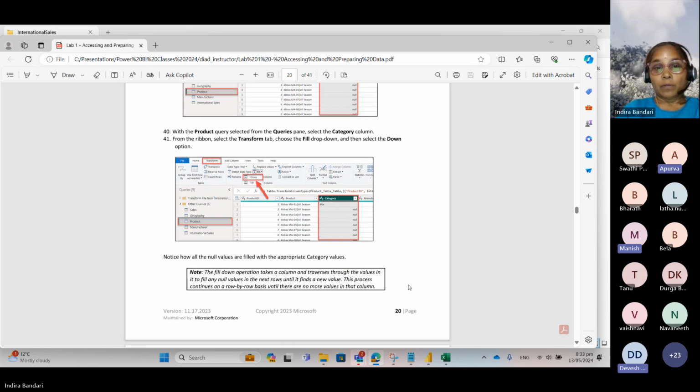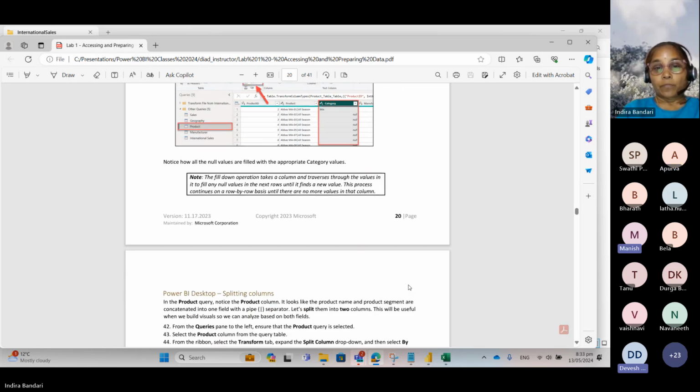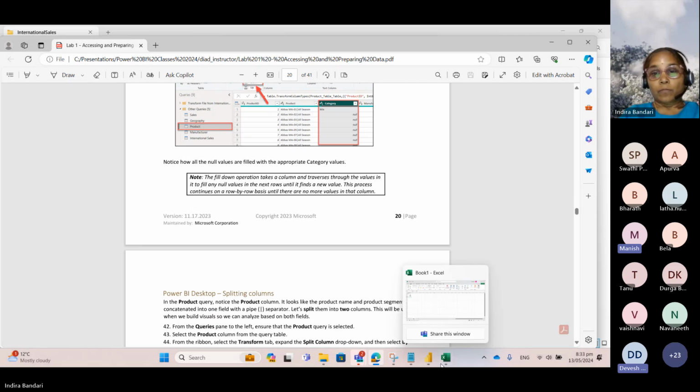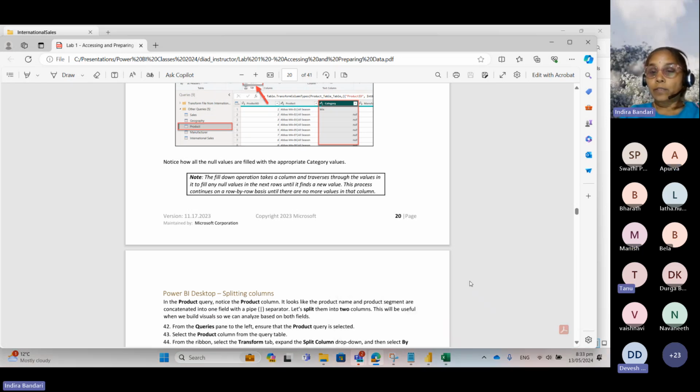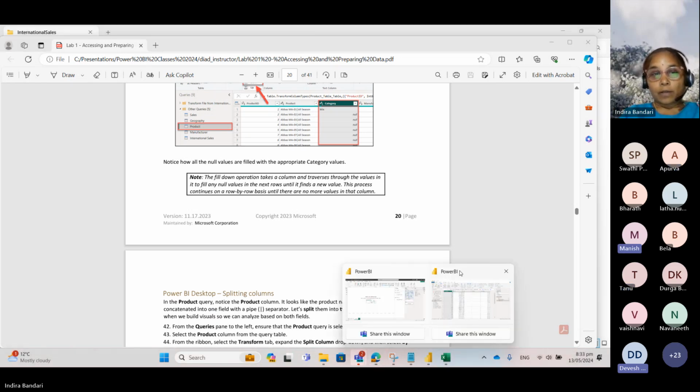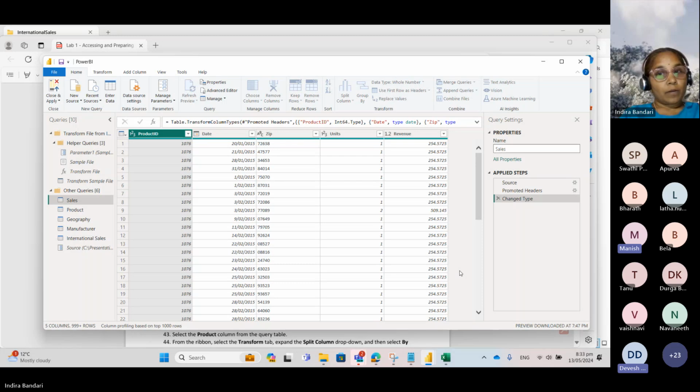Quick question, Indra. When we merge the files, will it be creating duplicates like Python or something? Duplicates meaning? Like when we merge the data in Python, sometimes it creates duplicates, right? So will we be getting any duplicate data in this one when we merge?